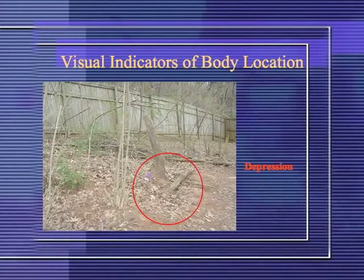You may see visible cracks in the soil, and one of the things that we'll do, here we go, here's an example. Here you can see around this tree, we have pretty normal standard soil, and then we've got this depression. Now you go out there and say, hey, is that from rain? Is that from water runoff or something like that? So the next step that we'll do is we'll get a probe. I don't have it yet in the picture, but a probe is just a bar with a handle, and what you'll do is start probing that area, and you'll feel the compaction. Everything is the same, and then all of a sudden, whoo, it's real loose soil here. So then you'll try to go around and get your grave outline.